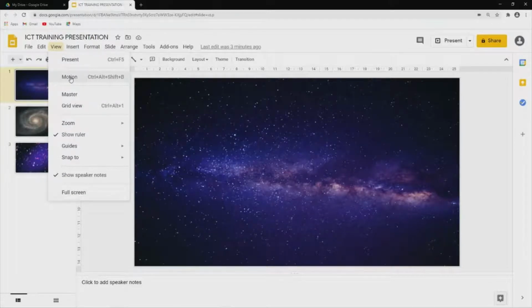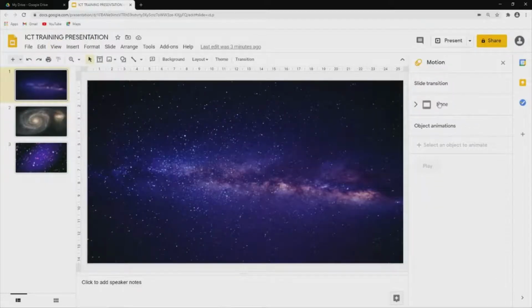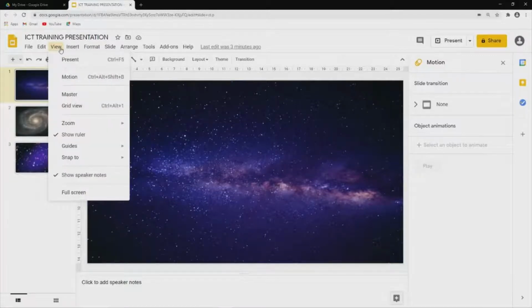And motion, you can see the motions like transition and object animation by just clicking motion here in the view tab.